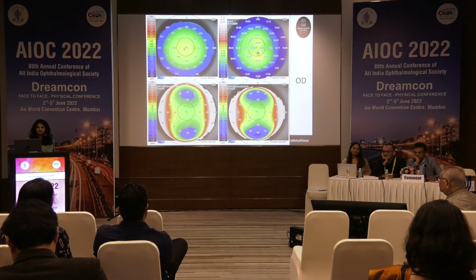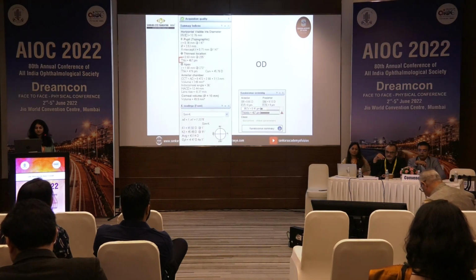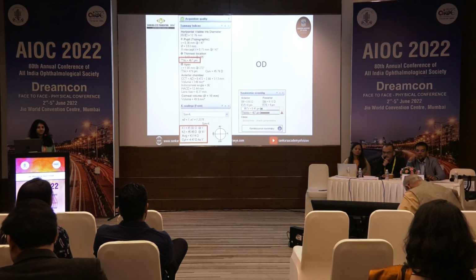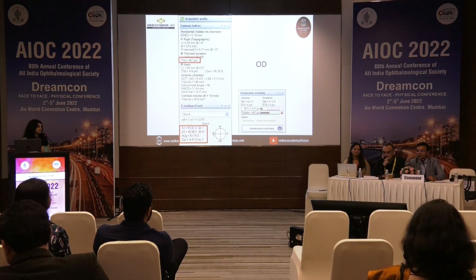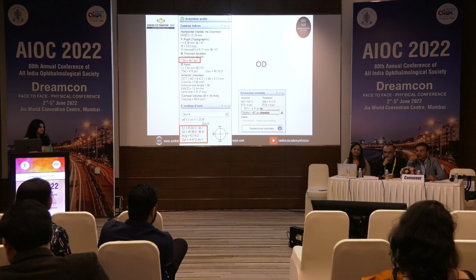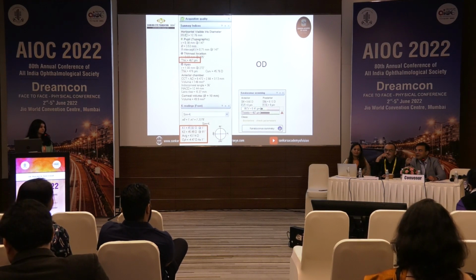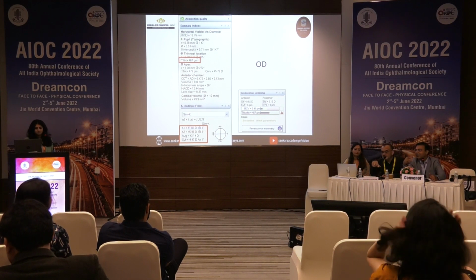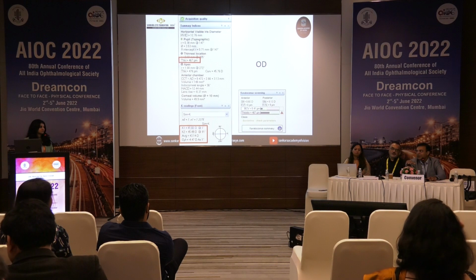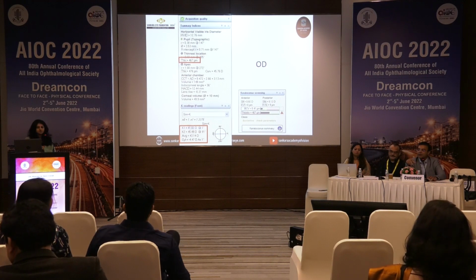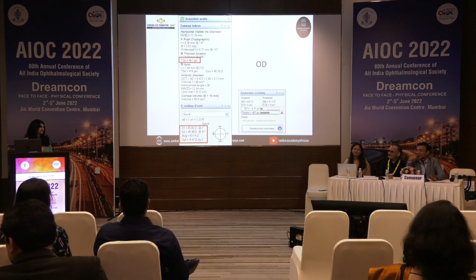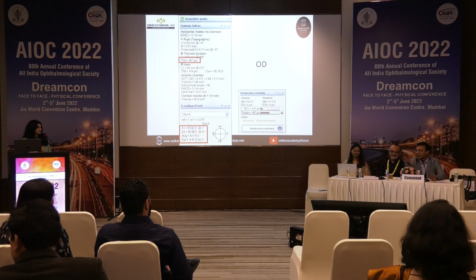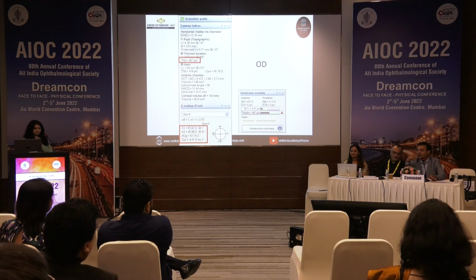But there's no posterior elevation as such in the map, and even the machine says it's a normal scan, though it's a thin cornea. So too many things are standing out. The thin cornea, the high astigmatism, even though the maps may look absolutely fine, the very fact that your corneal thickness is thin. But in thin corneas, wouldn't the parameters not be reliable? Not generally. Thin cornea by itself is one of the indices which qualifies an eye to be put on watch. So anyway, the first one is clear.